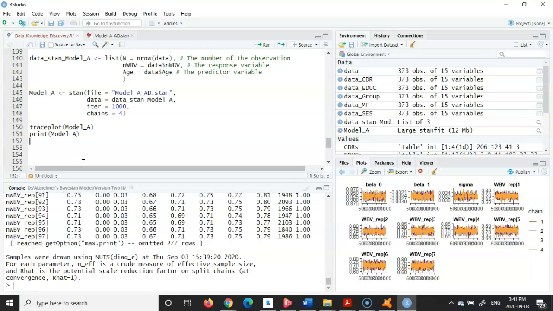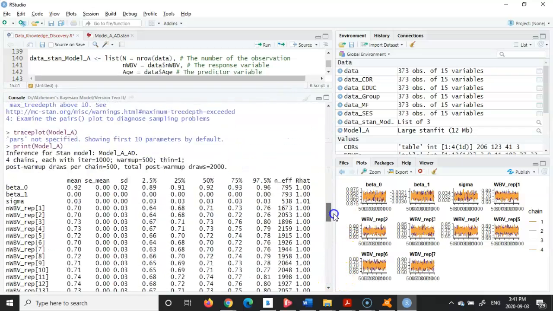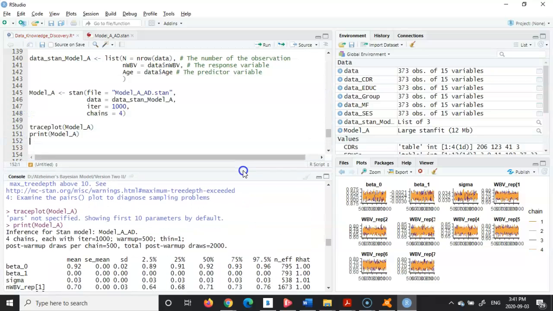And if the convergence has been done, we expect that the R-hat statistics should be less than 1.1 or 1. We see that the R-hat statistics for all of them is 1.0, and 1.01 is acceptable. In case you remember, for parameter tuning, if you do not have convergence, one of the methods that we covered before is to increase the number of iterations or reduce the step size in your, I should say, sampling.